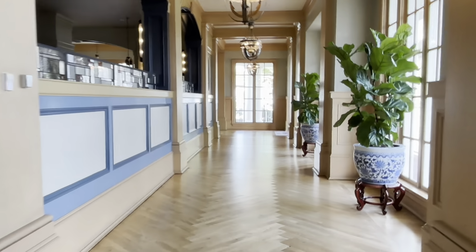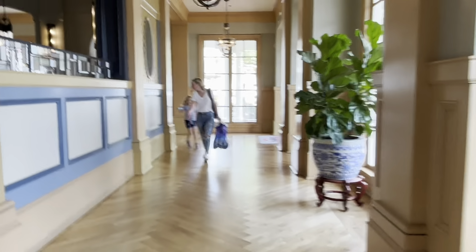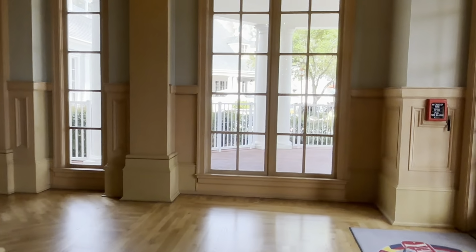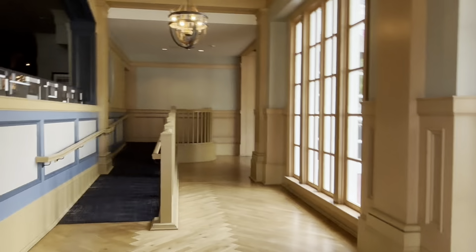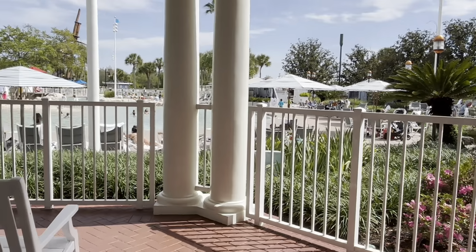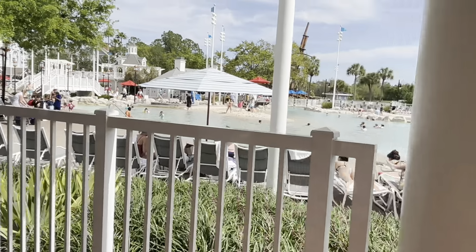Oh my gosh, these hallways are gorgeous. Right? So this is just next level, guys. We'll go out in a second and show you the pool area. It has a New England-y beachy vibe, right? And then that goes up into the restaurant, right? Now we're gonna go out to the pool here. Oh, sandy beach. I see a beach. And they have a sand beach. So look, let's show you guys the pool area.